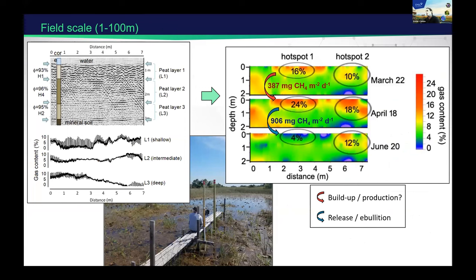But we can then extrapolate this into the field, same idea. Here we have a long transect, a 9-10 meter transect, where we can look over time at how gas is building up and releasing. Looking at the color image here, we can infer hotspots for gas accumulation and gas release. This is an example for just three single days, but we can see the percent of change, in this case gas that we assume was released from 16 to 24, and we can convert that into a proper methane flux. Same idea for the buildup, so we're inferring not release but buildup, or what we can probably say is production.